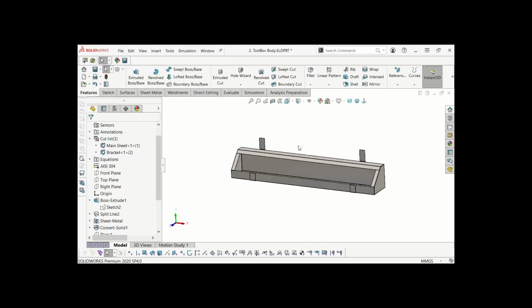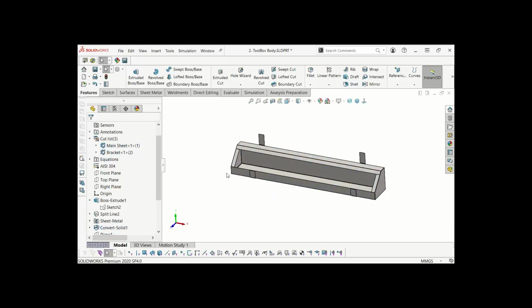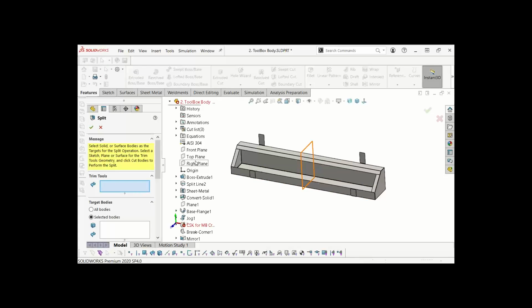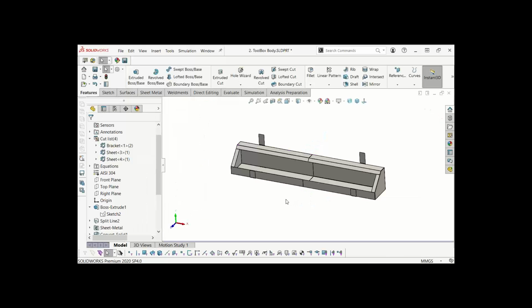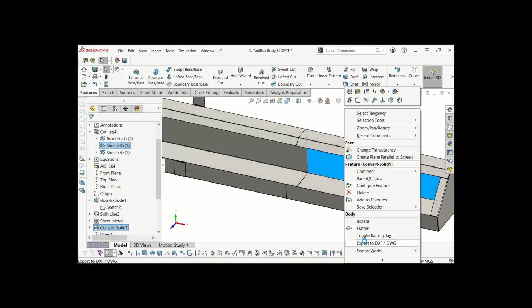And in case the sheet metal component is too long and I want to split it, you have the split option to create separate bodies. Here I can use the split option, use the trim tool with my right plane as the plane, and say cut bodies. When I cut the bodies, I have the option for cutting these 2 bodies, and you can see SolidWorks creates 2 more bodies of a sheet metal part.